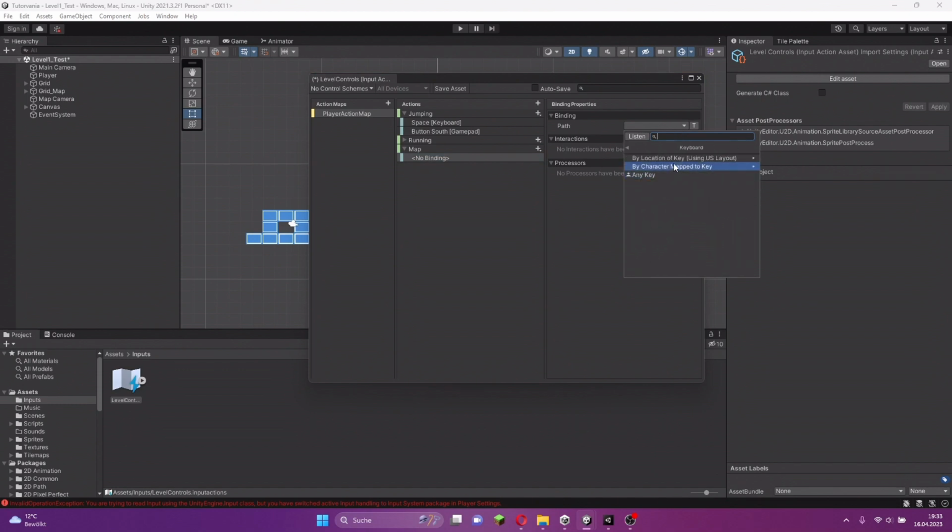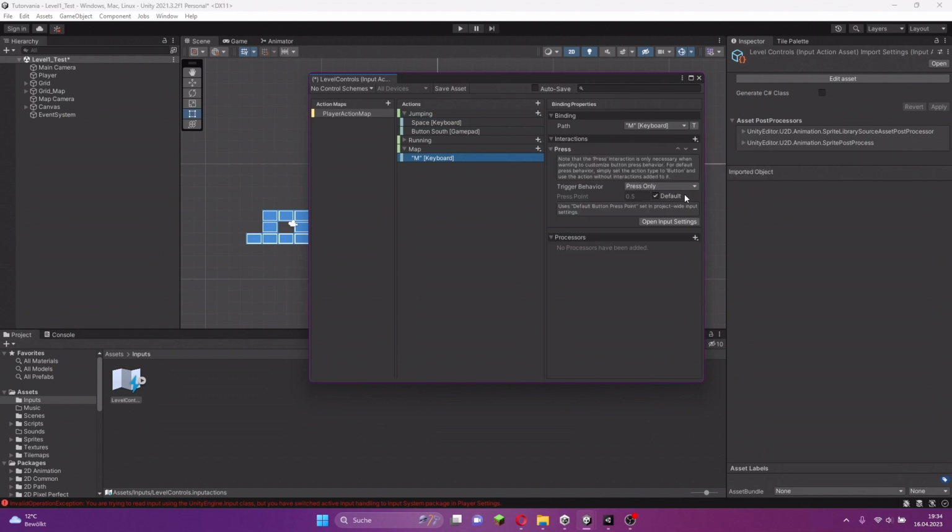On the keyboard, we can make it M, and let me think, press only, yes, the actions, press only. Yeah, this should work.